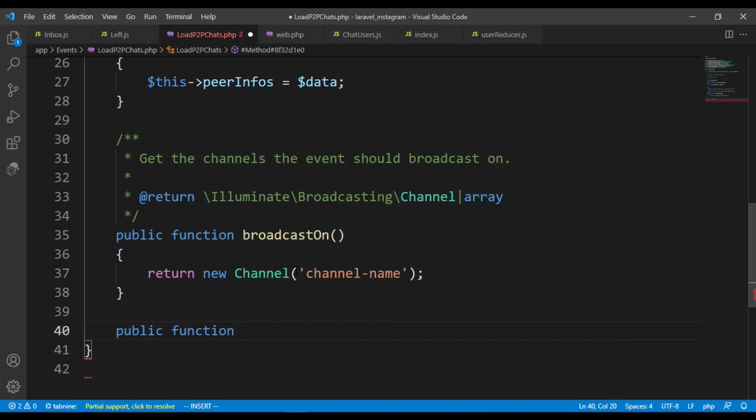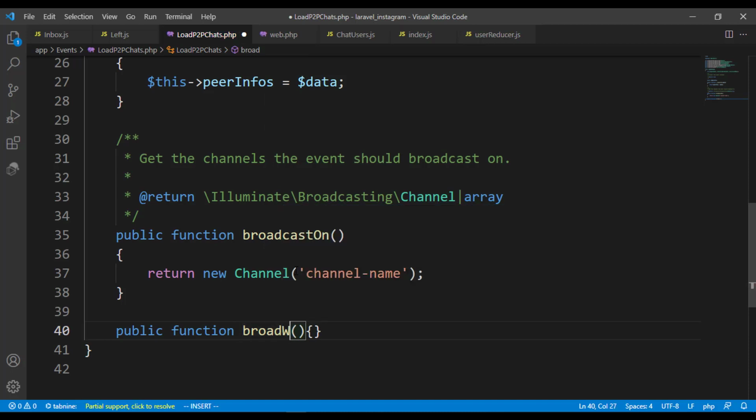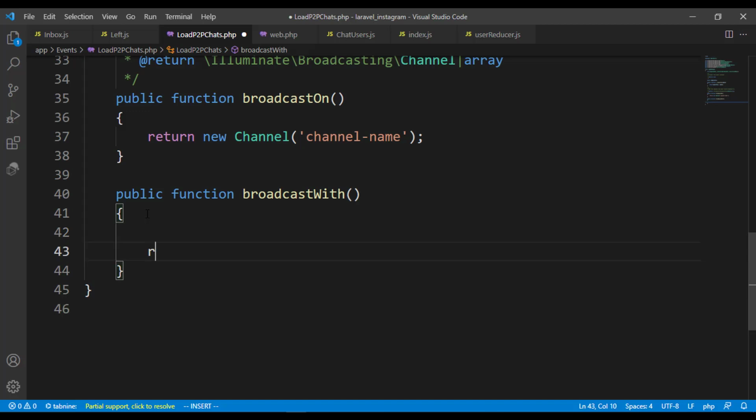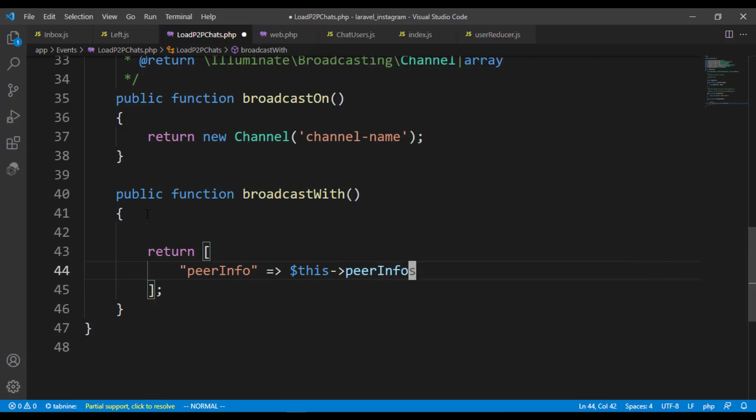So this kind of gives us a control over the data that we want to broadcast. So let's call this broadcast with, and inside this broadcast with function we just want to return, we have peer info, which is the peer infos, and then we have the messages as well.